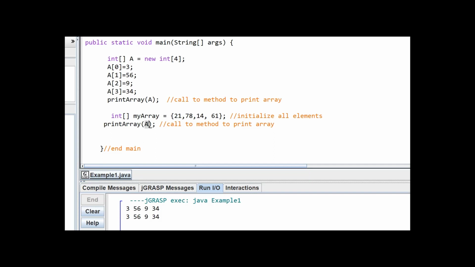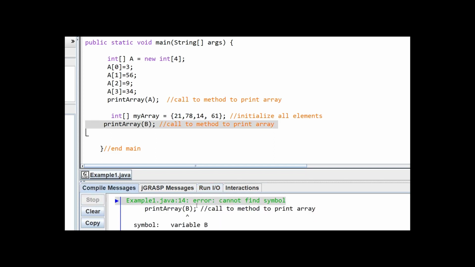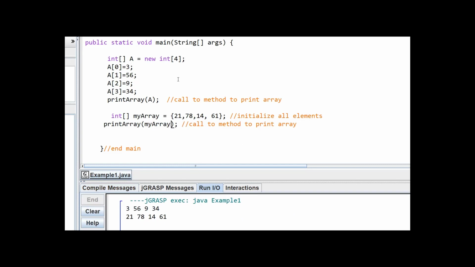If I tell it to print B, which is an array that doesn't exist, it's going to tell me it didn't exist, so it's got a problem with B. But if I put my array in here, it works.